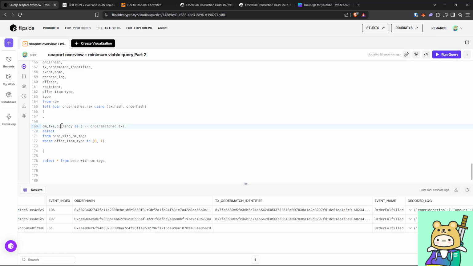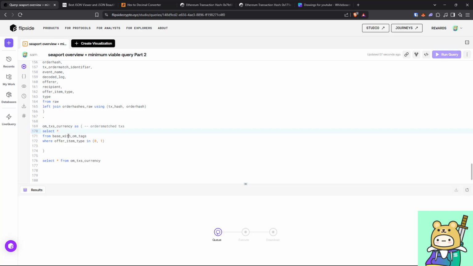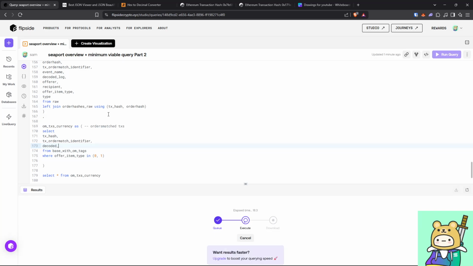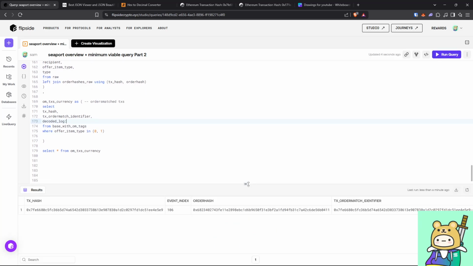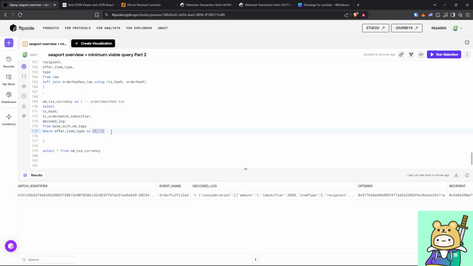So I've got my currency portion, and first I need to see what it is. I forgot, but I'm pretty sure I need the transaction hash, and I need the order match identifier, right? I need the decoded log. So we filter for 0, 1, which means native.